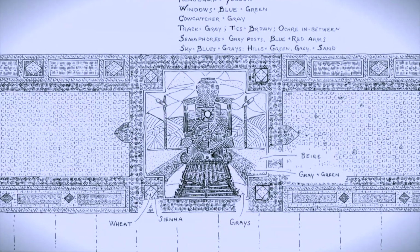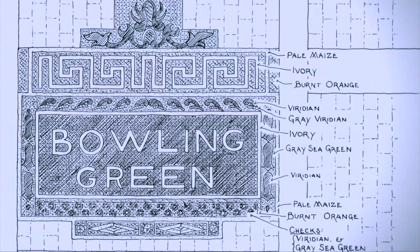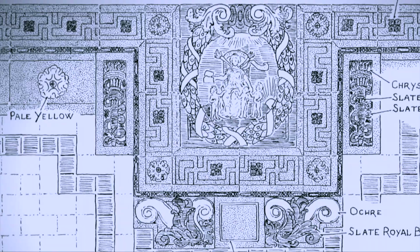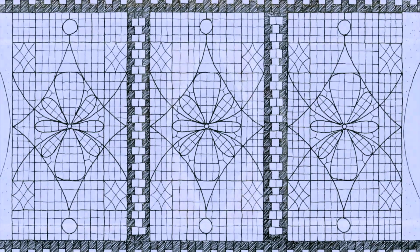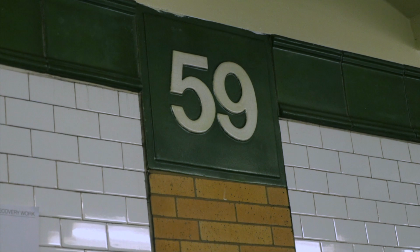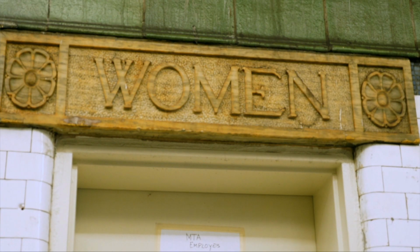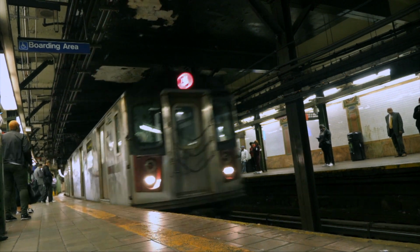Well, actually, the earliest stations were built in 1900, 1904, and at that time there was a great movement called the City Beautiful Movement, when the mayor and his council decided that they wanted to establish New York as noble and attractive a city as the old European capitals are, which the Americans and New York have always looked up to. And the mayor decided, well, you know what, we can do that right here in New York also.